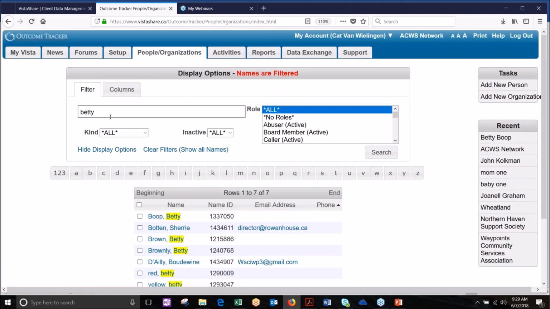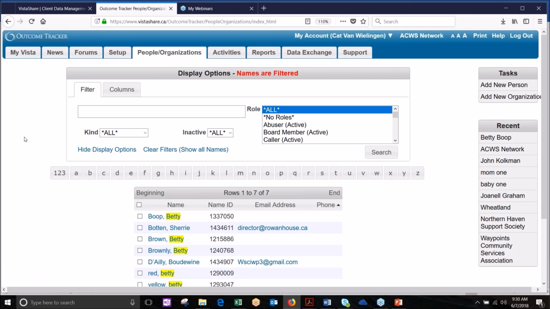So Outcome Tracker does do a little bit of guesswork for you, which is a nice feature because often the first point of entry that an individual will have into the site is through a phone call. So typically before someone's admitted to a program, they first phone the program or reach out to the program somehow and ask for services. And it's not always possible to verify spelling of someone's name when you're on a crisis call with them. It may not be appropriate to confirm the spelling, or it may not be easy to hear them, or there are a number of factors that can make it difficult.